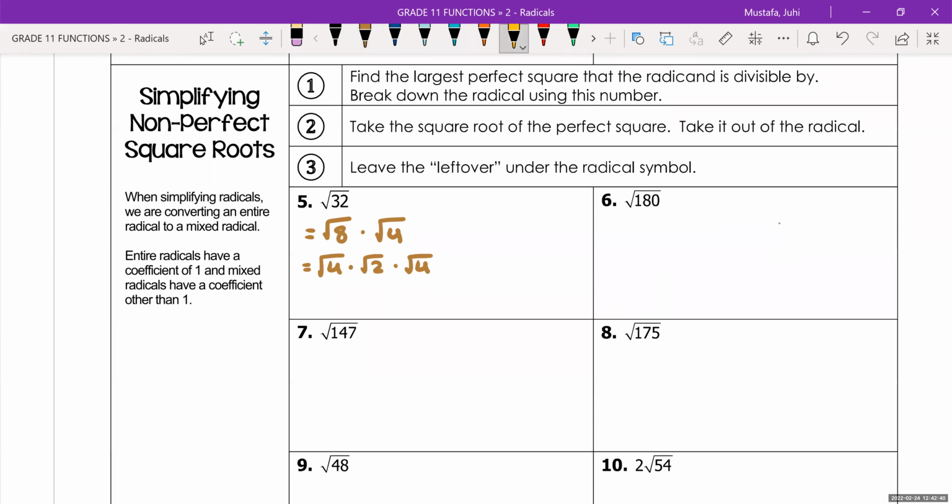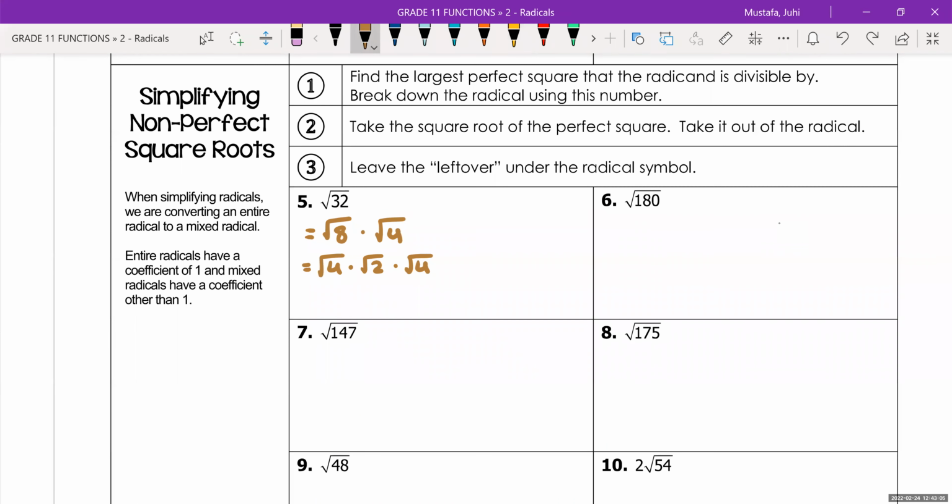So essentially what I'm doing here is taking my initial number and finding factors of it. Then I'm taking another number and finding factors of it. And you want to keep doing this until you are left with a row of numbers that are either made up of perfect squares, like 4, 16, 25, or numbers that can't be broken down anymore, like root 2. You can't break root 2 down any further.